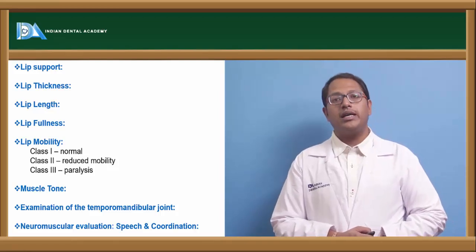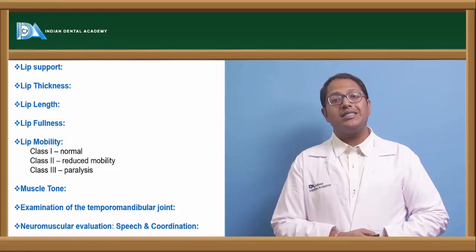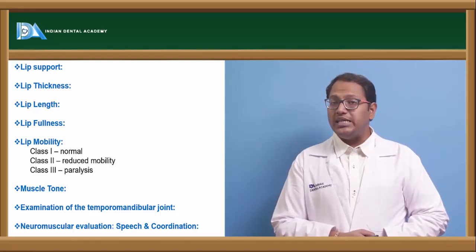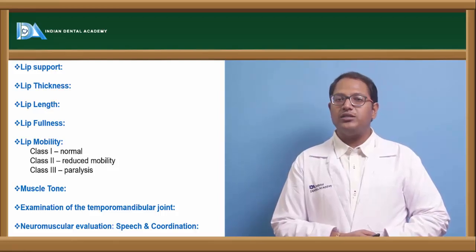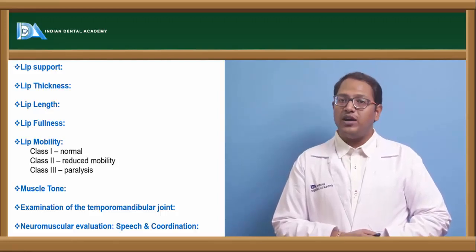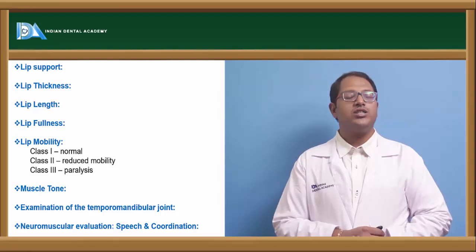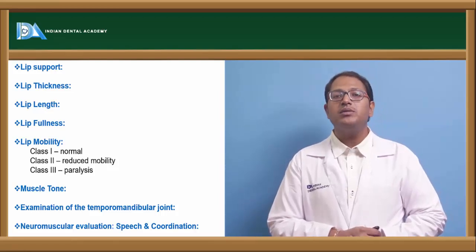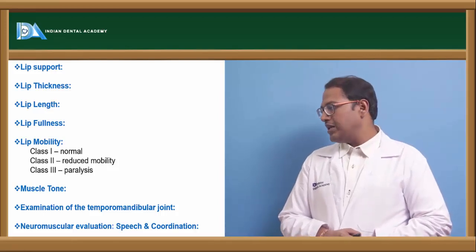The muscle tone, again, is based on the age of the patient, the skin texture, the tonicity of the patient. If the muscle tone is normal with tone and function, that is class 1. If the function is fine, tonicity is lost, that is class 2. Class 3 is when tonicity, function and everything is lost, that is, the neuromuscular coordination of the patient is totally lost.